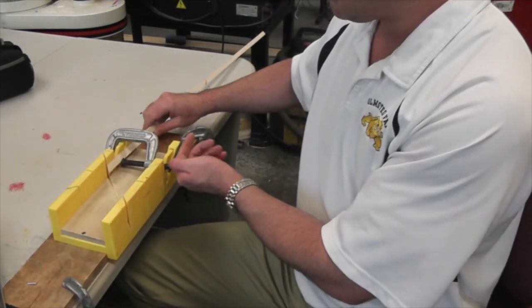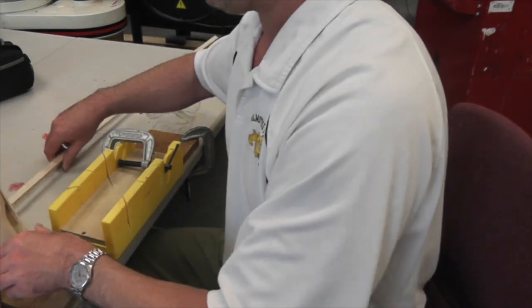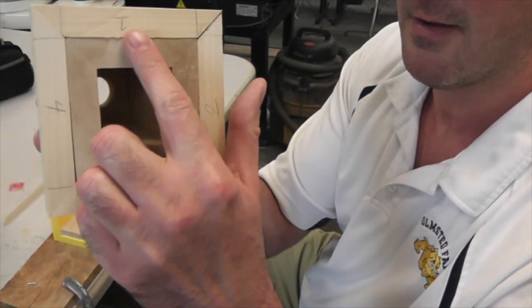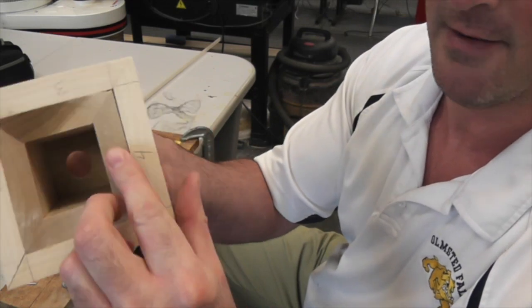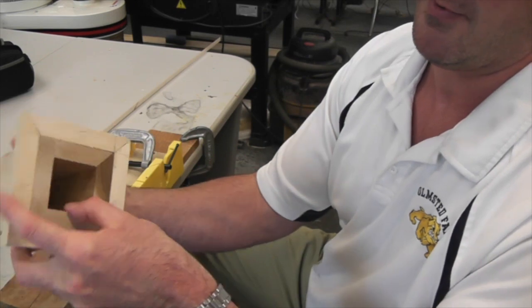Now I've got the first angle cut. This is really like the base trim. I have a number one, number two, three, and four side. So I've numbered my sides and I'm going to start with number one.